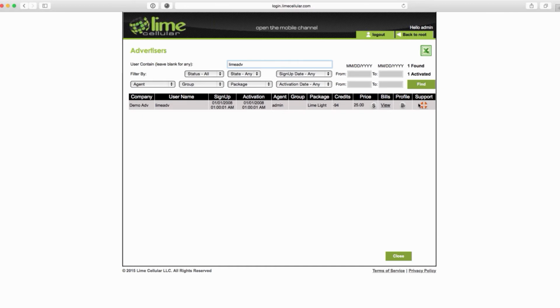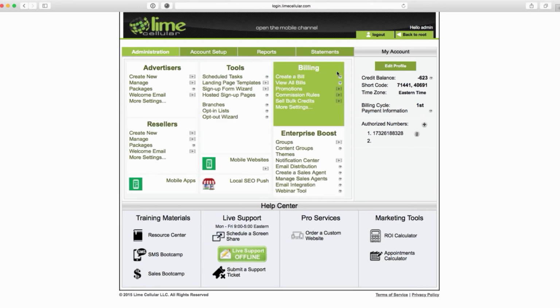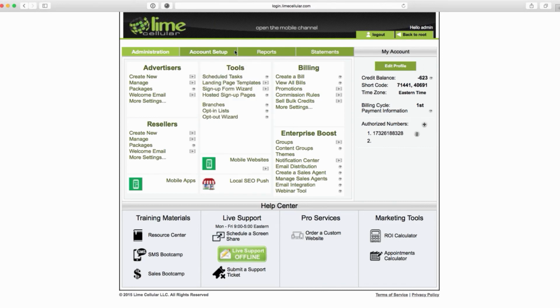Okay, but once they're here, they'll be able to click support and jump to their dashboard or click profile and change some things. It's very helpful if you have people that are selling your services, but you're managing everything. Or if you have someone that does customer support for you and you don't want them to see this whole robust backend, right?